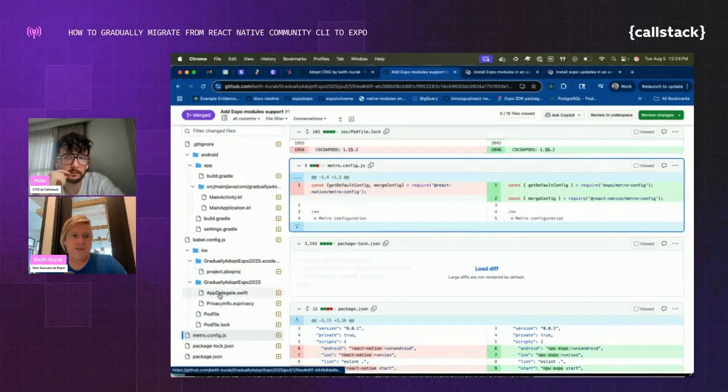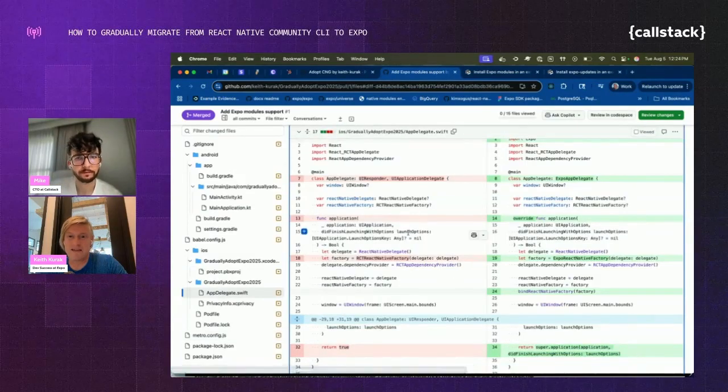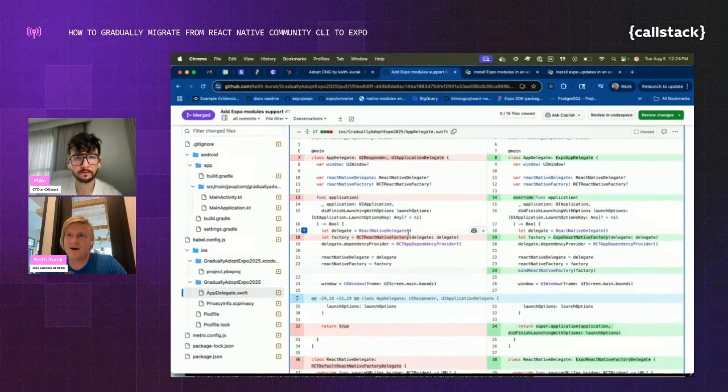And then in terms of the native project modifications, basically it's changing the inheritance of the app delegate. Not all Expo modules require this, but things like Expo Updates, for instance, need to run when your app starts.